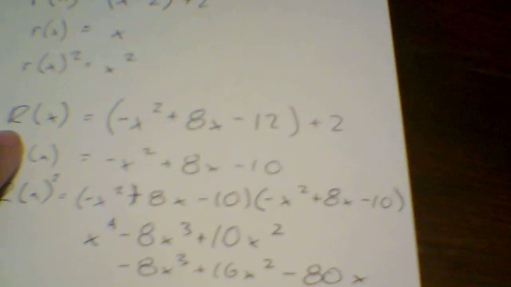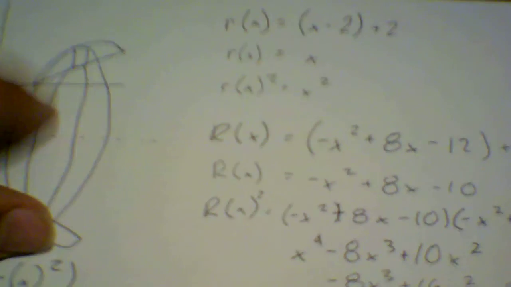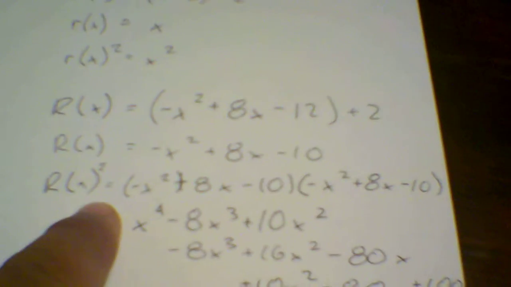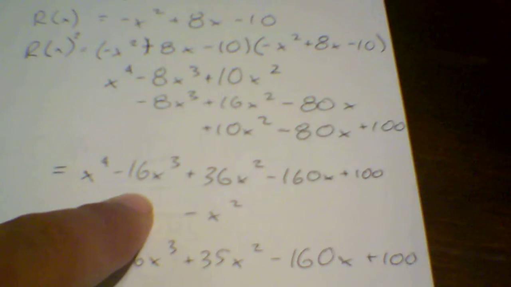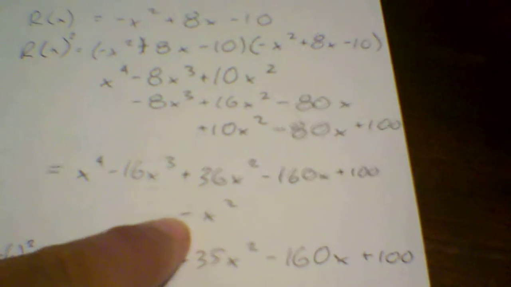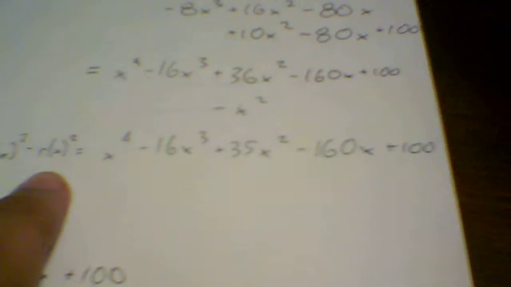Next, I found what big R is. So it's going to be, again, here to here. So I put that. Then I had to put a plus 2 because of this gap we have here. So I did that. Found big R. Then I squared it once again to help us figure it out later on, make it simple for us. So this is little r squared, big R squared. Then I subtracted little r, and this is big R squared minus little r squared.